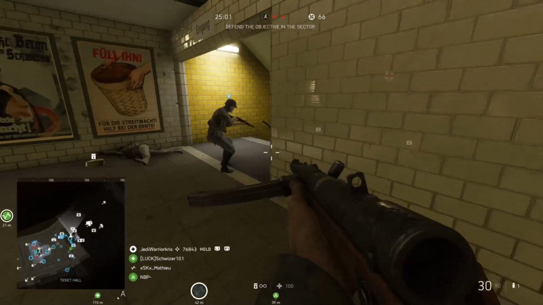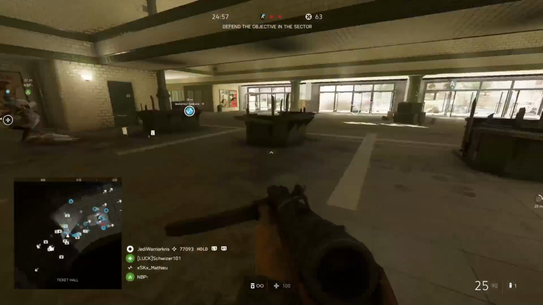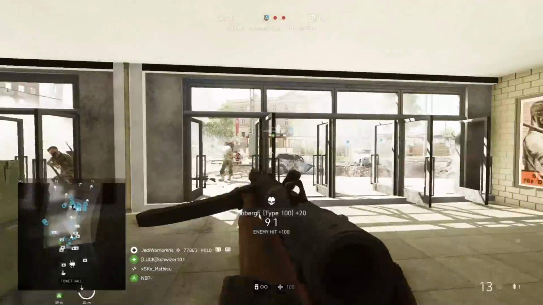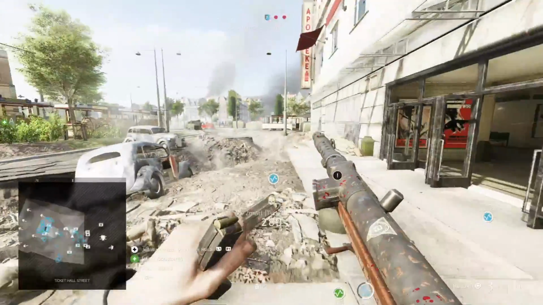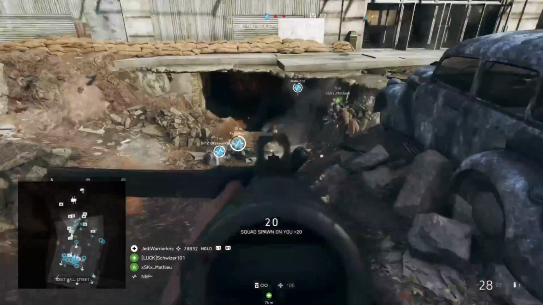SMGs have generally had a massive damage nerf over all ranges, though close range damage is mainly the same, apart from some of the faster firing guns. Weapons like the Suomi, Thompson, MP28 and the ZK303 with its fire rate boost can kill in 5 shots in CQC, but it can take up to 13 further away.